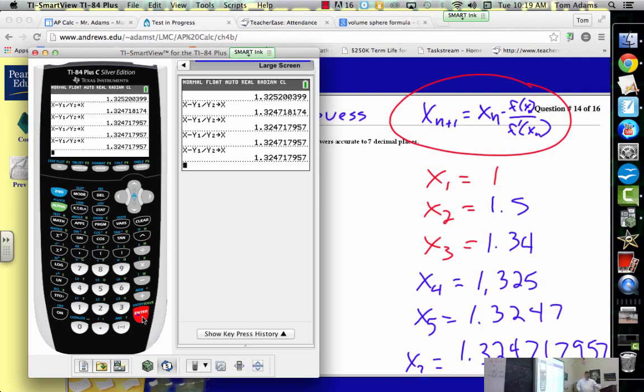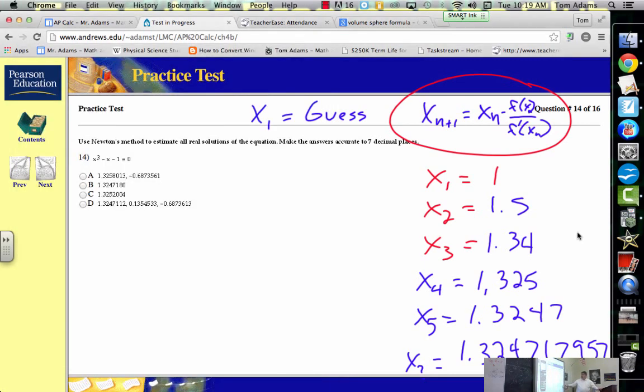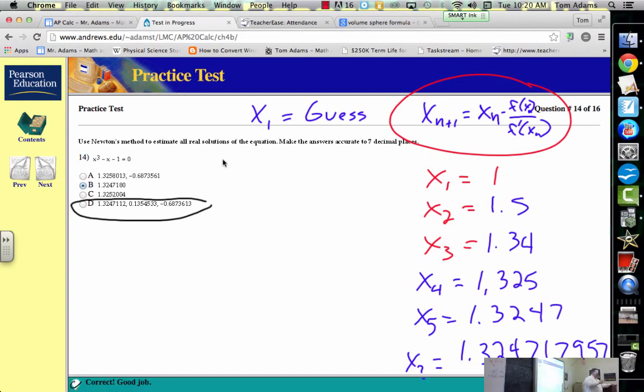Okay, how do I verify that? Find the zero. Yeah, just let the calculator do it. Well, the calculator uses Newton's method to approximate the zero. What do I want to see on the test? This stuff. Just 3 or 4 terms. So which one is it? D. You guys have any questions on this one?